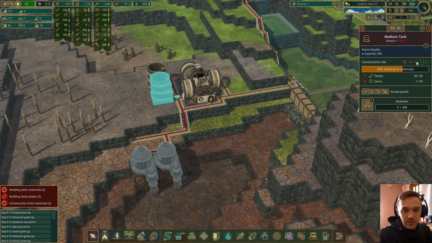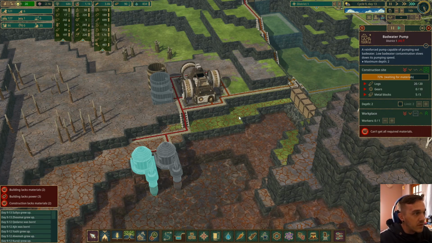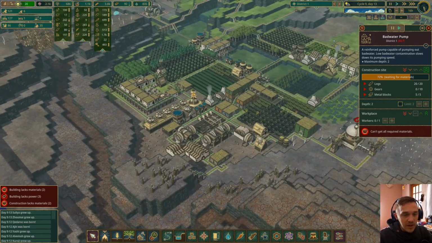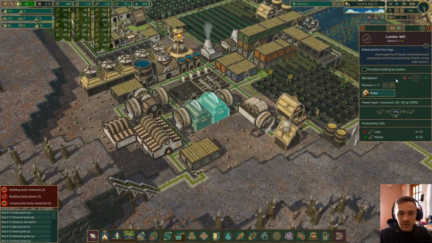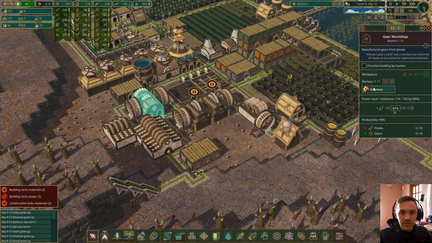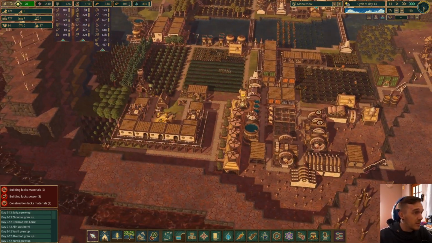This is not important right now. We would like to have these done, which means we are going to require quite a bit of gears. In that case, considering the planks, we don't exactly need a lot of planks right now. So what I'm going to do is just put these on pause for now and then prioritize our gear workshop. So we need to get those gears going.